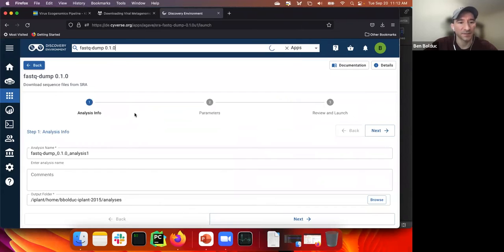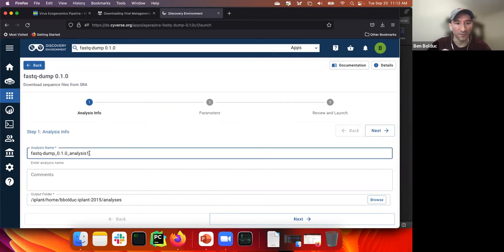This is just an example. Okay, back on track. So every app looks like this in Cyverse. It has the analysis info, the parameters, and then you review those parameters and run it. You can call it whatever you want, but be descriptive.